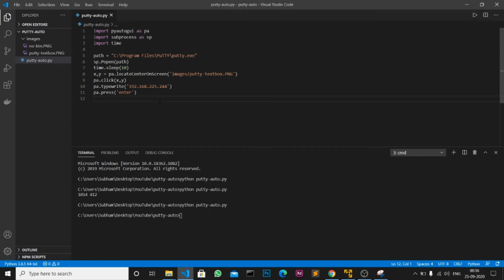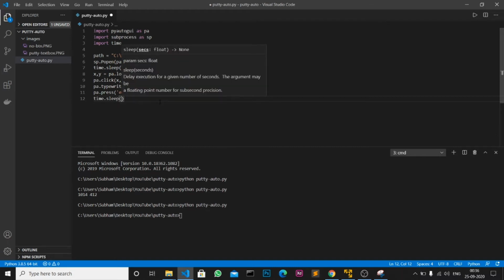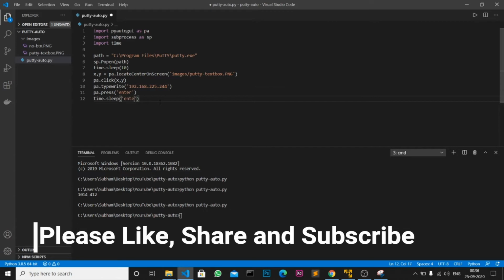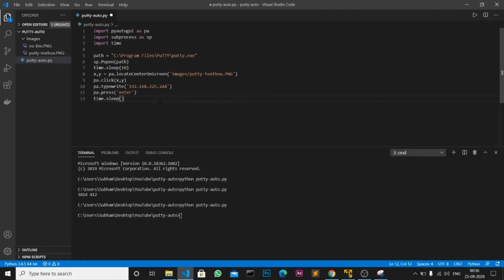So the next thing that I will do is give time.sleep again. Sorry, not 10 seconds. Now I'm giving 5 seconds. And again I have to get the XY coordinate of the image that we have copied.